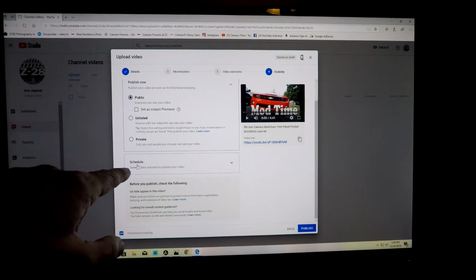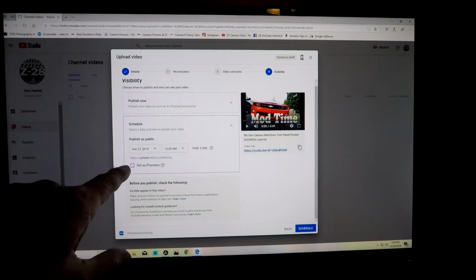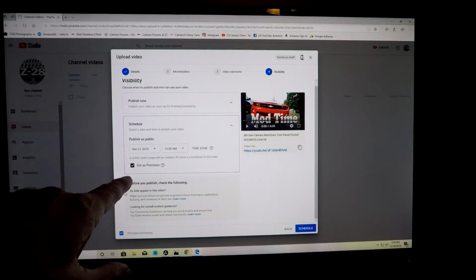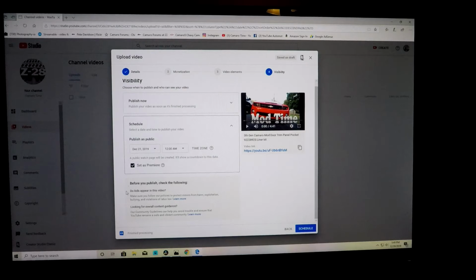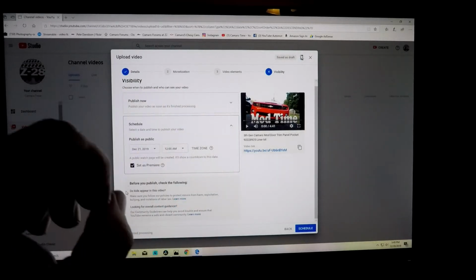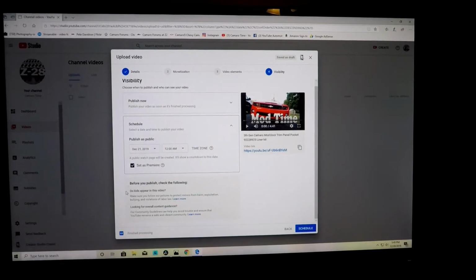So you have to go into schedule. Here, you click on set as premiere and then check the time and everything. But this is the incorrect part. And the reason I say that this is the incorrect time to do it, I'm not talking about specifically, I'm talking about in manner. People will use a premiere and set a time and walk away and never come back to it until they do their next video.